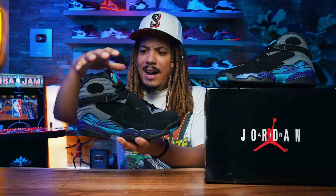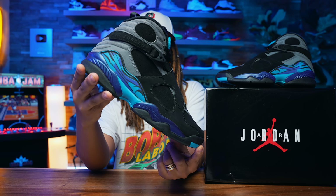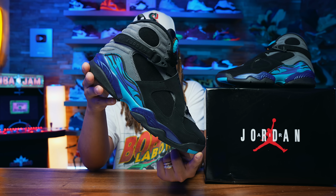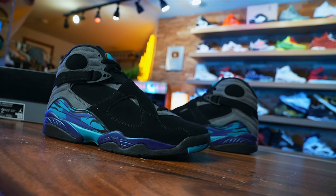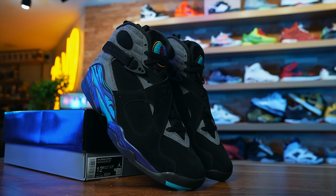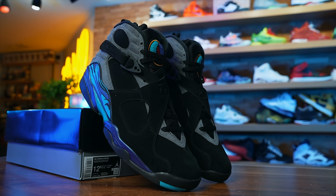One thing also, the shape overall, it keeps it at a very nice high top overall shape. I think compared to the previous version, there's not much of a difference there, but sometimes those type of things can get lost in the sauce. I think that they've maintained the overall shape very, very well of the Jordan 8 as well, alongside with the strap system and the tongue, all still intact to its true form. Full length air cushioning featured in this shoe. I still hope they got that, but that's one of the main parts of the Jordan 8.